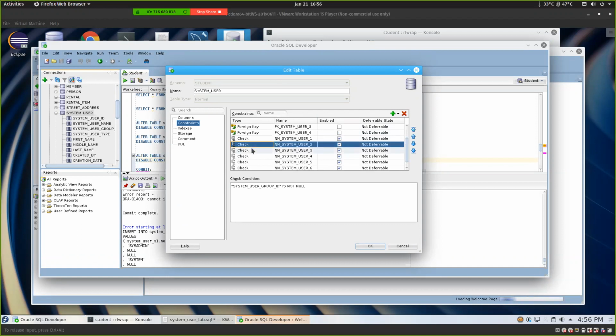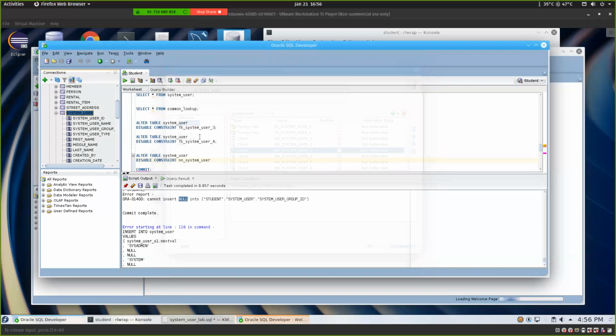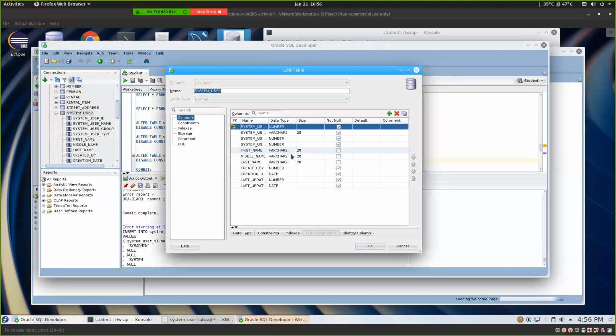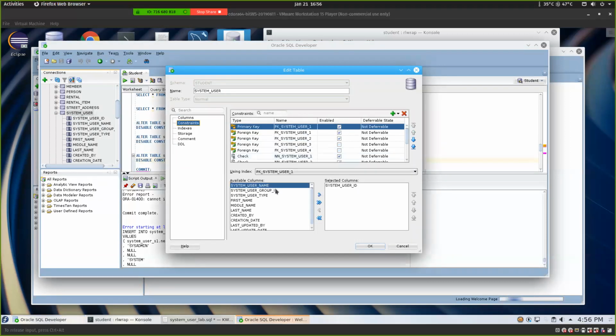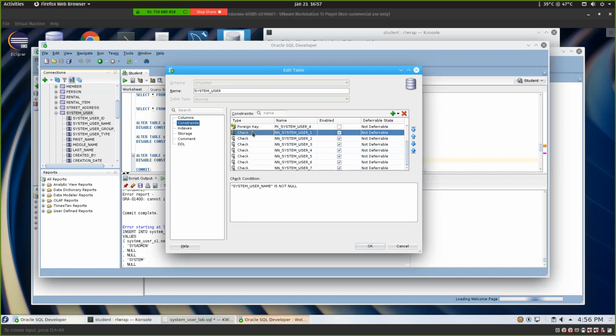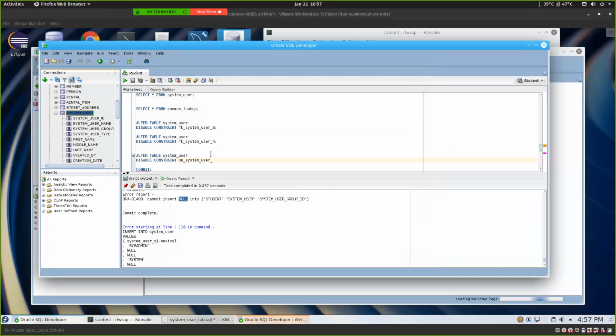So we need to disable 2 and system user type, so 2 and 3. You can also just take those off. Like you can actually alter the column if you want. Now that I talked, I can't remember what those were again. It was 2 and 3. Yep, 2 and 3.